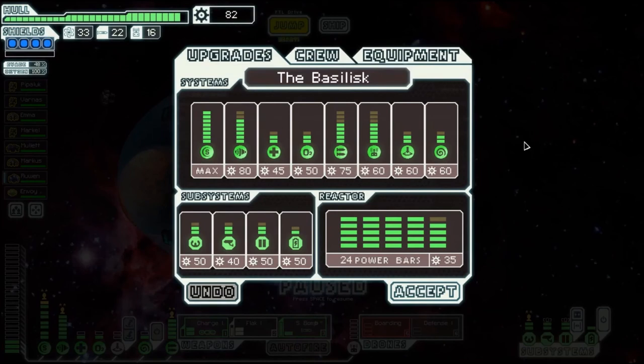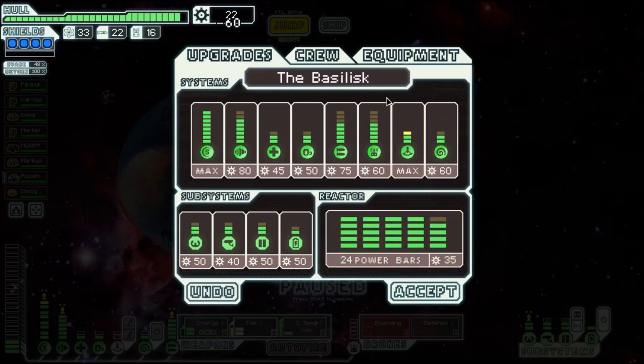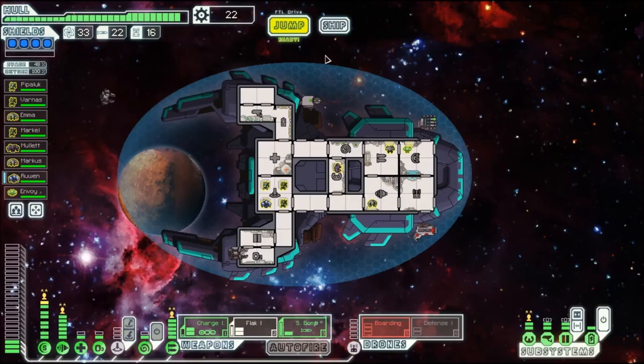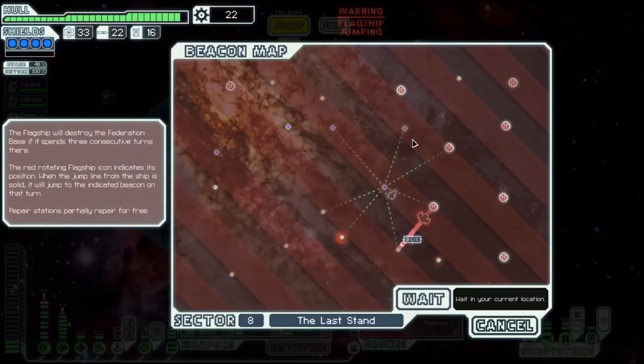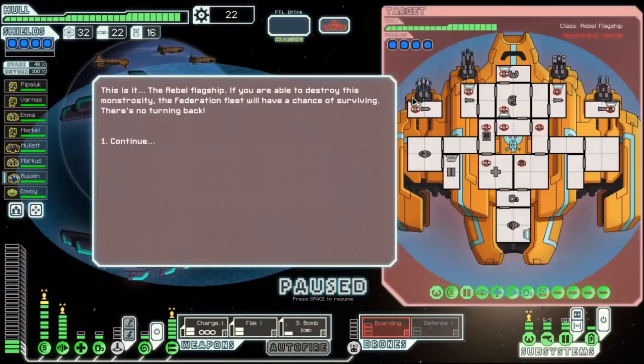What do we want to do here? Honestly, I'm thinking we want to go for the third layer of teleport. It's going to be the best thing. So we're going to hop down here to the base, protect it, and kind of just hope for the best. We're not exactly geared up well for this fight. But, you know what, that's okay.